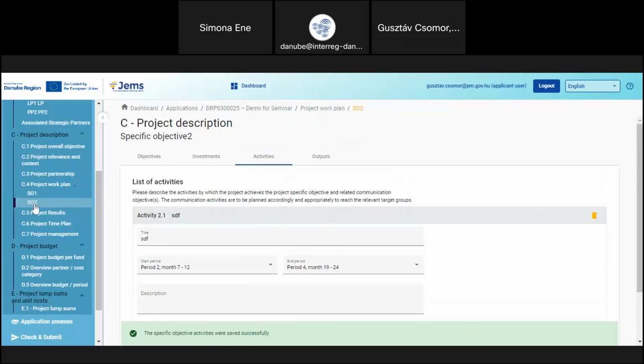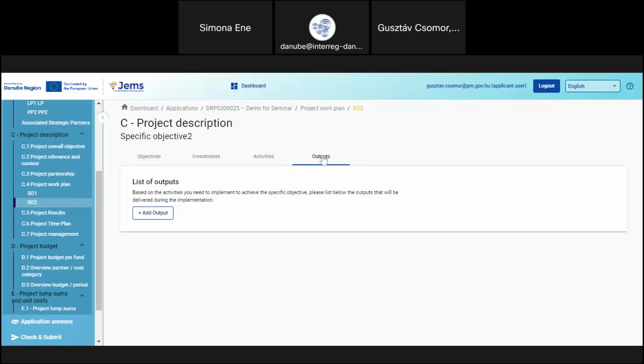And in connection to each specific objective, I did not show that in case of the first one, but in case of each, once you create an objective, there is also an option to add an output.